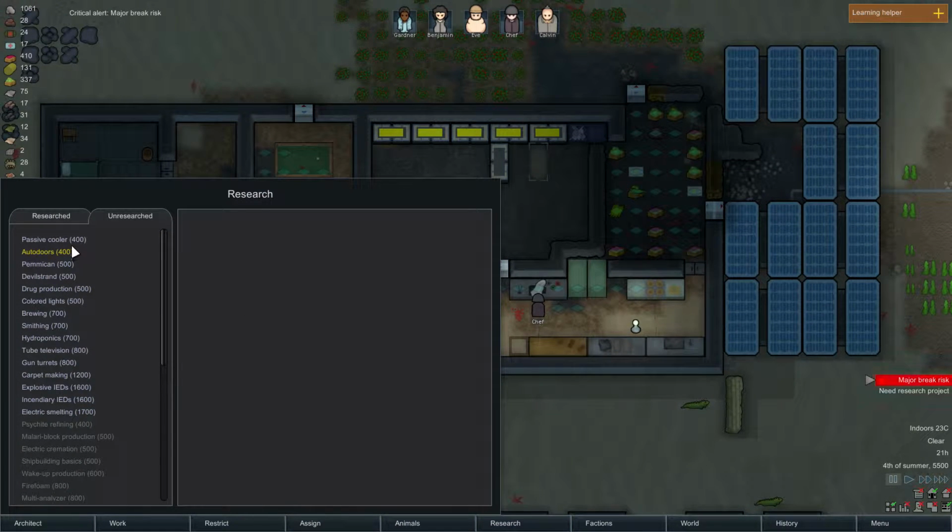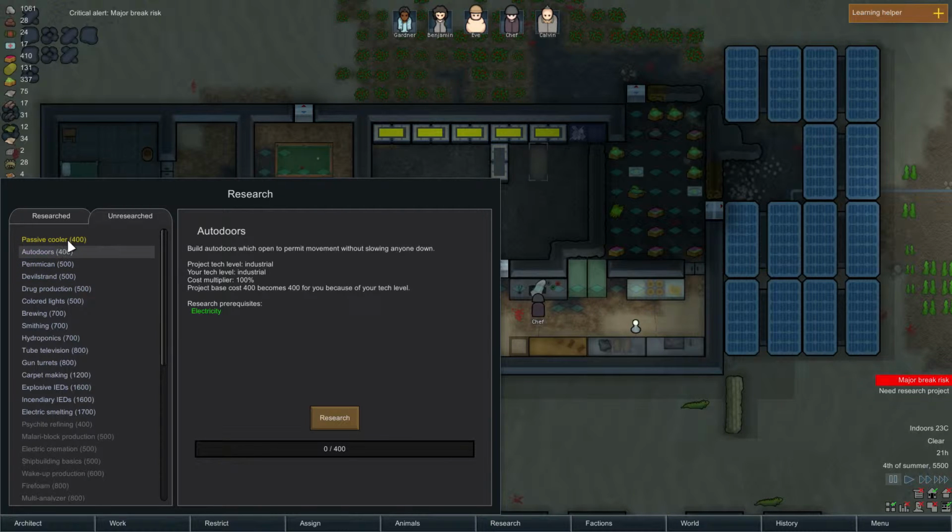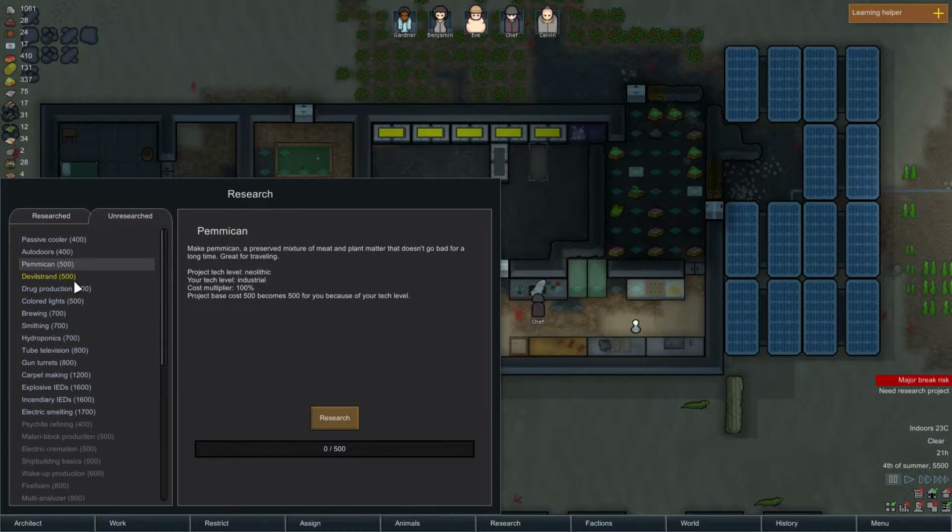We need some more research, Eve. So... Outdoors, we don't need that. It's not really all that efficient use of research. Passive cooler, we don't need that. It's only one-time use either way. Drug production, we could. I don't really like those. Colored lights, meh. Now we get brewing.